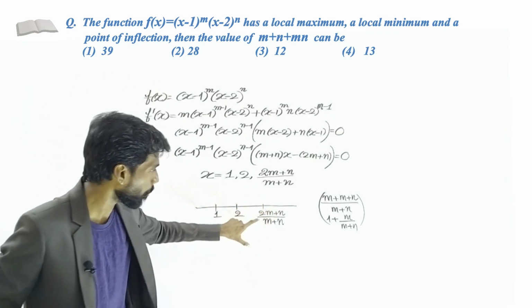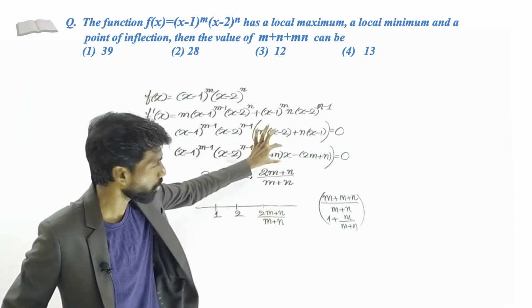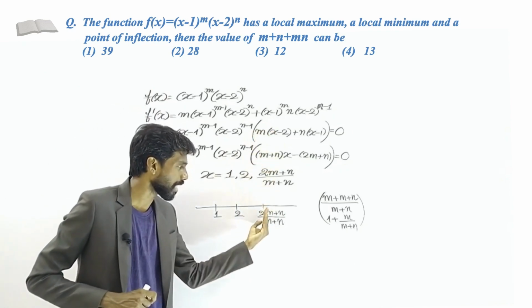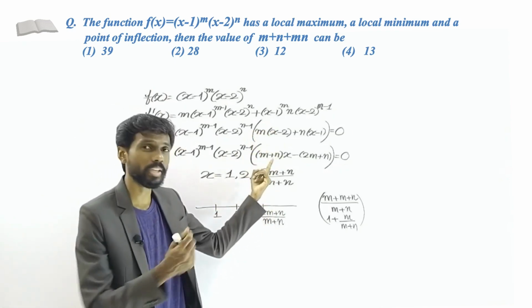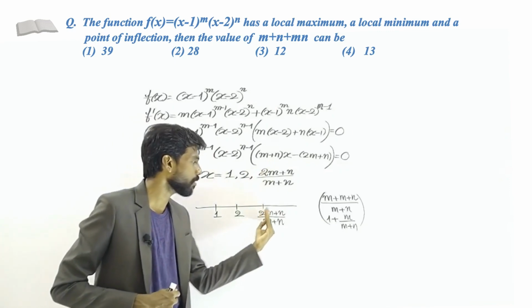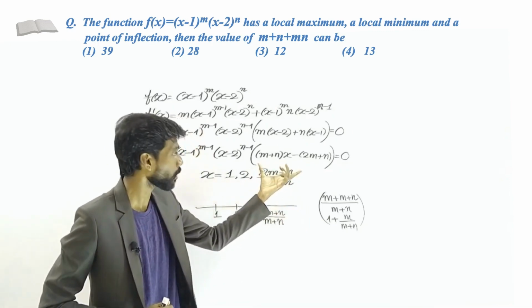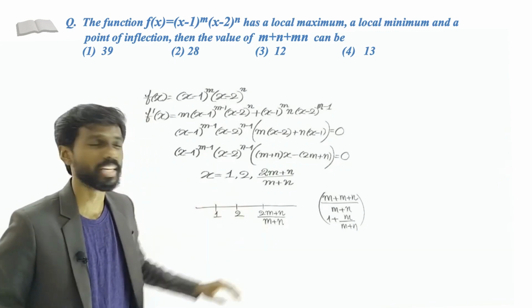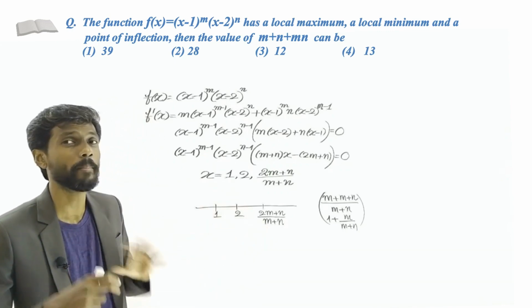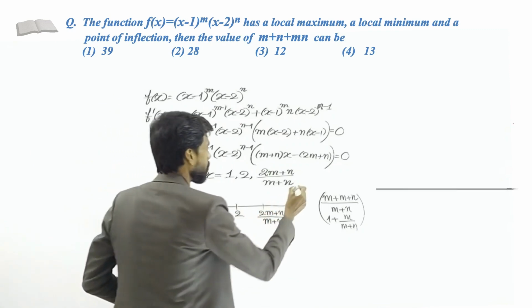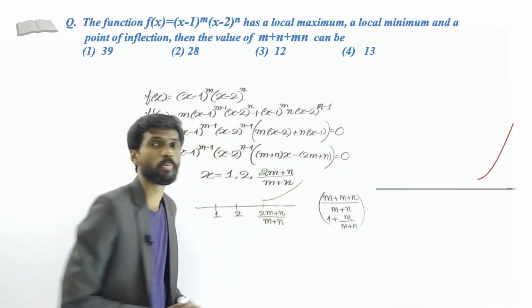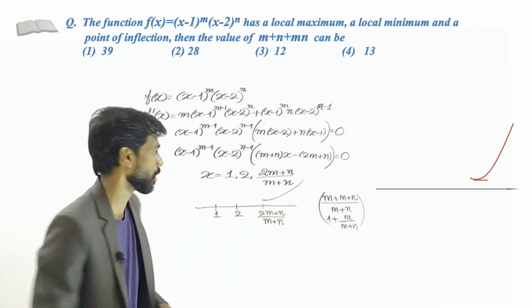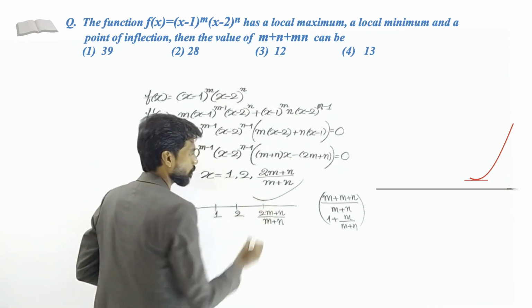But if you take this point, a value a little less than this will have one sign, suppose it is negative, and a value more than that will be positive. So this definitely changes sign, which means this is not the point of inflection. Maybe at this point it is a minimum value. Okay, so suppose it is a minimum value at this point, minimum, not point of inflection. That means it will increase after here.